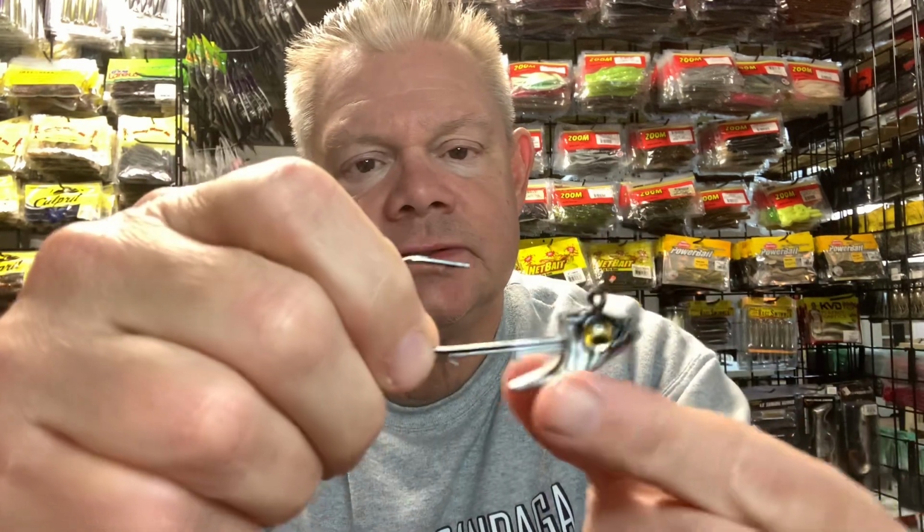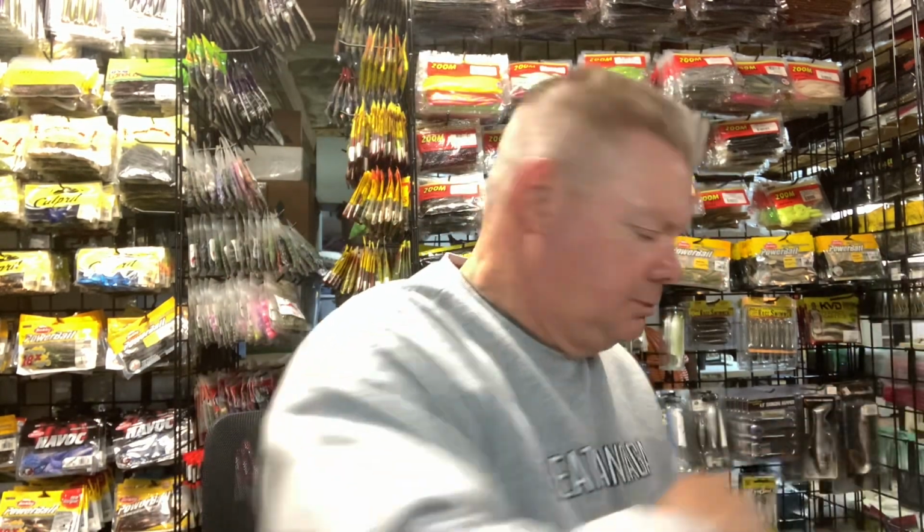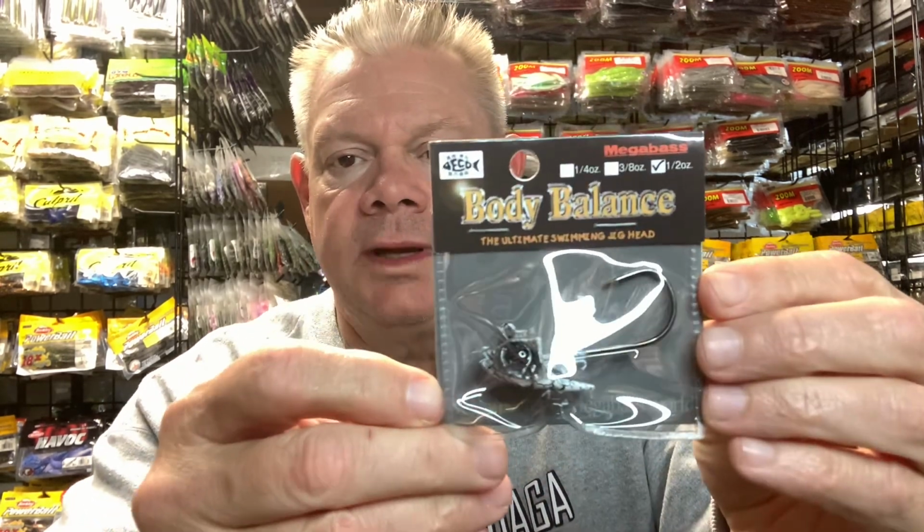That's the silver shad. That's the silver shad body balance. Really nice. You can see how that hook comes up and then kind of is facing down a little. Nice. Try that with some different swim baits. Garbage. And the last but not least, I got one in what they call white python.